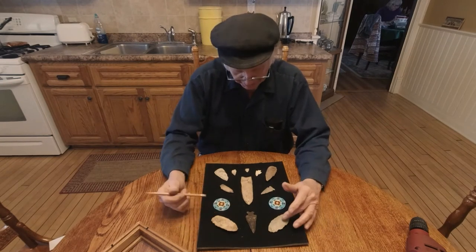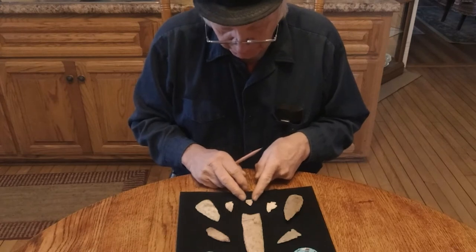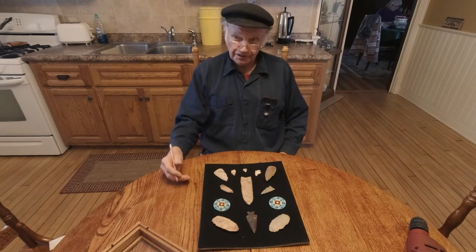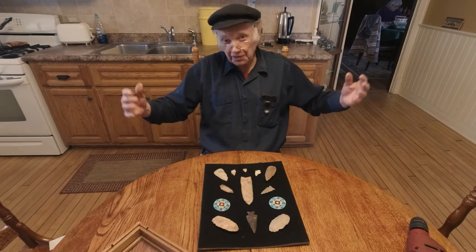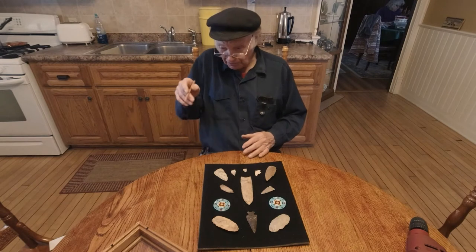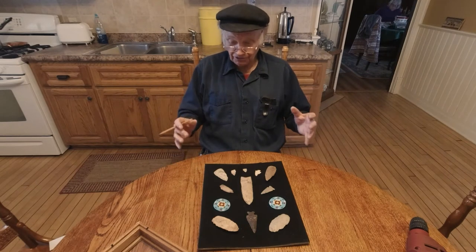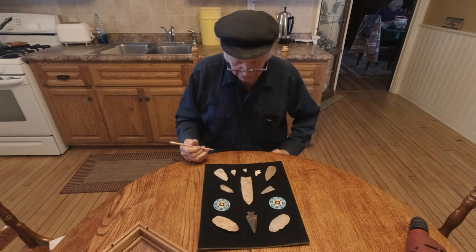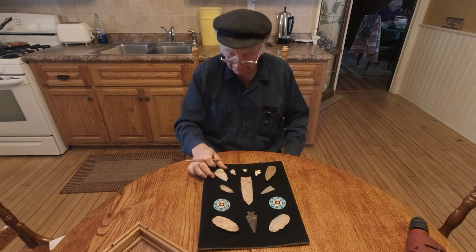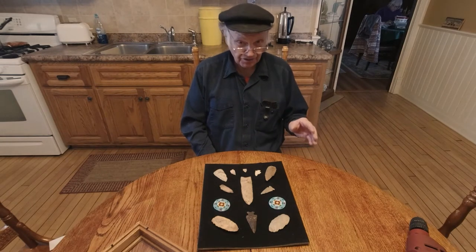A lot of these are scrapers I have here. There's some scrapers, and this little one right on top is the only arrowhead that I ever found myself. I found it while cultivating soybeans on our farm — I was up in a 1085 Massey Ferguson tractor with a cab, way up in the air lining up rows for the cultivators. Lo and behold I see what looks like an arrowhead down there. I slammed on the clutch, locked the tractor down, went out and sure enough — the Historical Society called it a bird point, but I just call it an arrowhead. I was just tickled pink to find it because I'd been looking all my life.